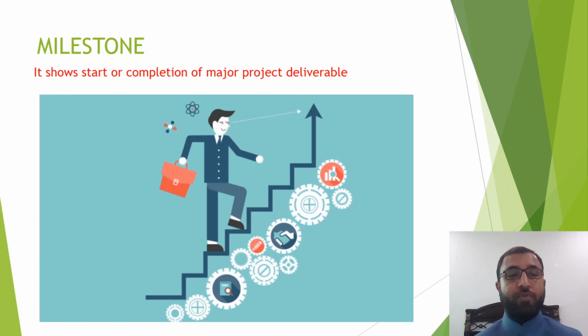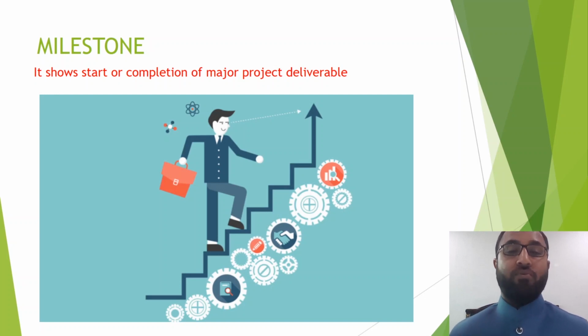Now we will discuss what a milestone is. A milestone shows the start or completion of a major project deliverable. Major project deliverable means, for example, you are going to start a building project. Maybe the client wants you to finish the raft in 60 days or maybe 75 days, or maybe your structure work should finish in 180 days or 220 days, calendar days I'm talking about. Later on, maybe their nominated subcontractor will come and do the finishing works. So this is the finish milestone, because you need to hand over this area to them on time.